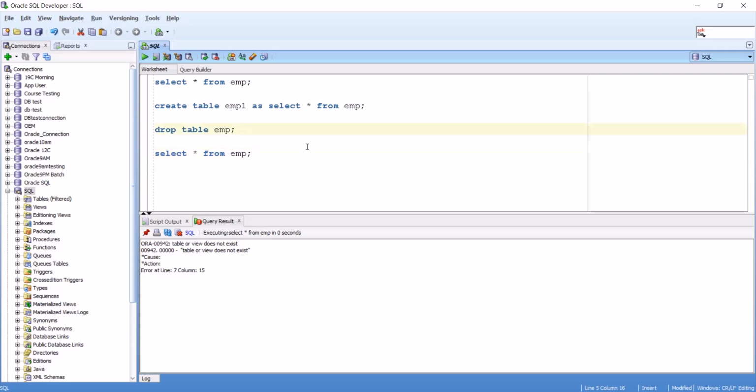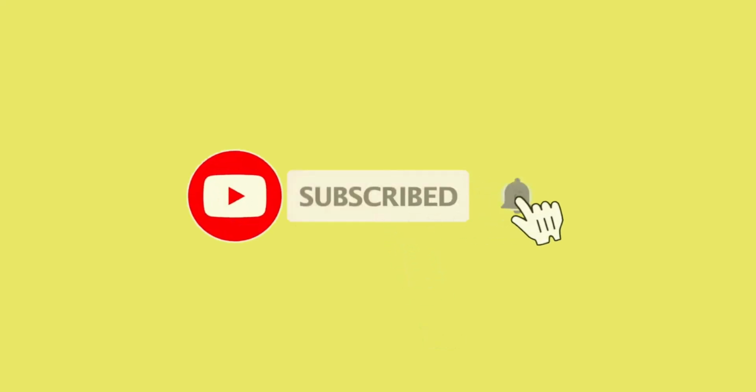Again, if you want to drop a table with the purge option, you can use the purge option here. These are all predefined keywords, which is why the color is showing differently. If I add something wrong here, you can see the color change, so something is wrong. Now it is good. So this is all about dropping the table. Thank you.